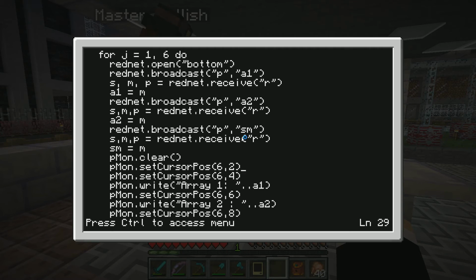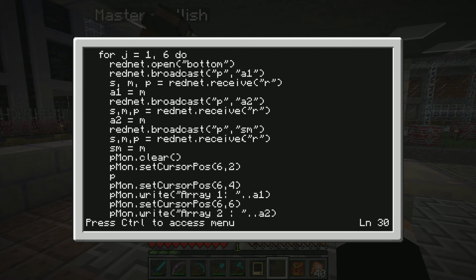6-2, and then do a PMON dot write, and we're going to call it capacity source. Is that the right source? No. Oh, how's it done? Okay, source, power, stored? Yeah, stored. S-T-O-R-E-D, like that? Mm-hmm. Slash capacity. Did I do that right?